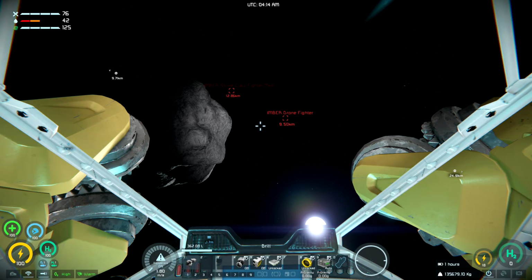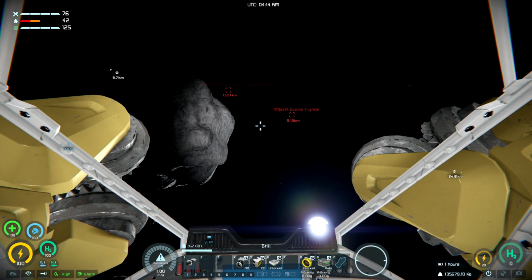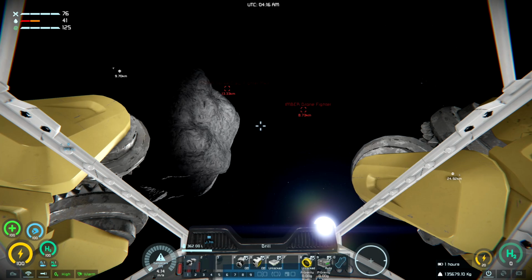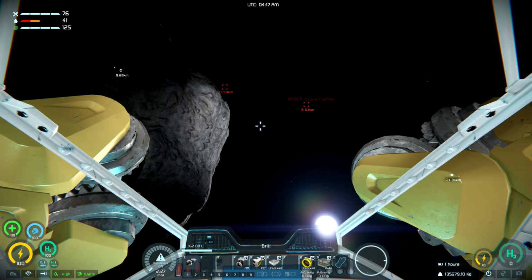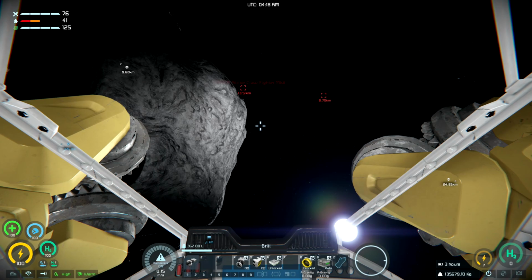Oh boy, we got a drone fighter headed our way. Hoping he doesn't come all the way over here. How big is this asteroid? Not super big, but I think it'll work well for an anchor. I don't have my ship antenna on, so hopefully we are fairly invisible over here. Alright, that should work right there.